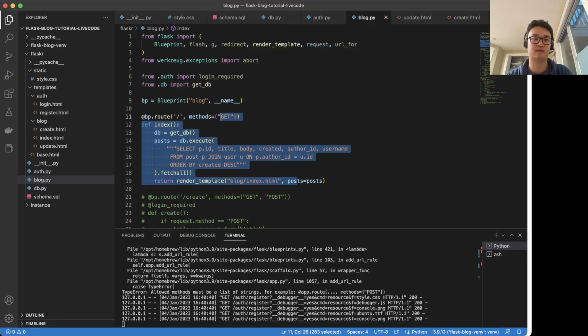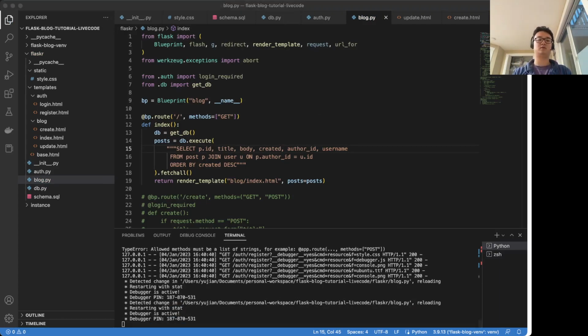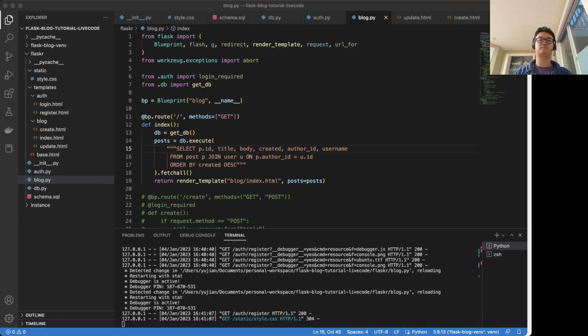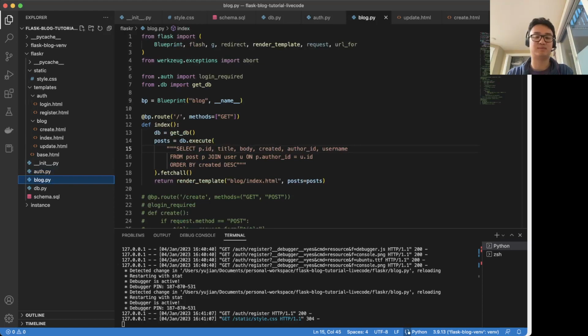Why doesn't it like this? It wants this to be a list. At least that's what it says here. Which is so weird because the other one is not like this. The other one's a tuple, so let's see. Oh, what? Why can this one be tuples and this one has to be... Look, wait.